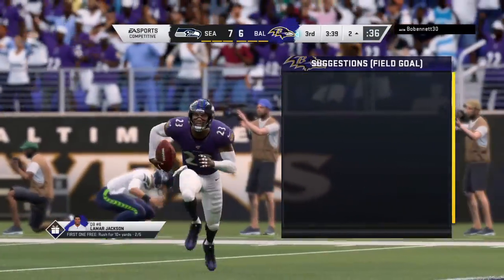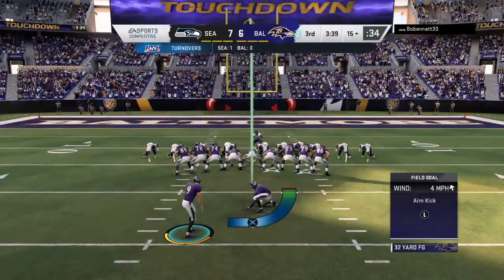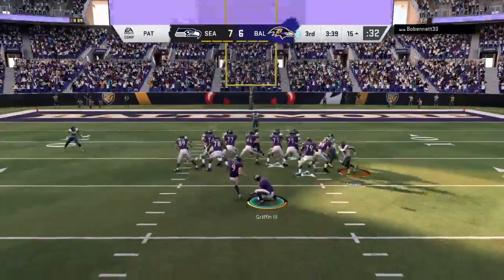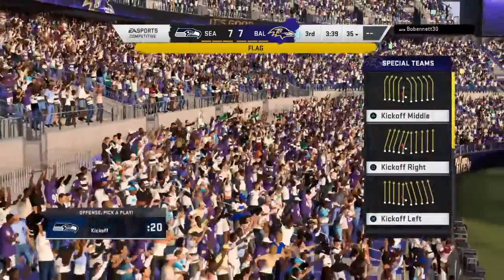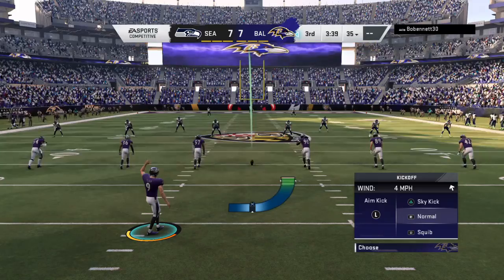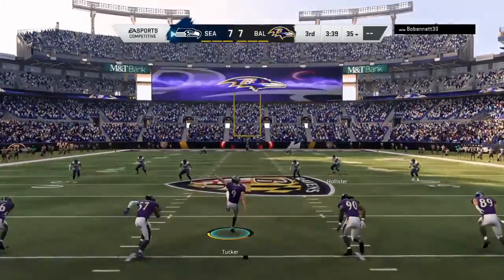So they were down by a touchdown, probably just hoping the defense could hold them, maybe force the punt. Instead, they force the turnover and take it into the house. Well, the plan was perfect. That's exactly what they wanted. Instead, they got a lot more than that. Big-time capitalization by taking the ball away and putting it in the end zone. Tucker with the extra point, and we are tied at 7. So a tie ball game here as the kick's away.